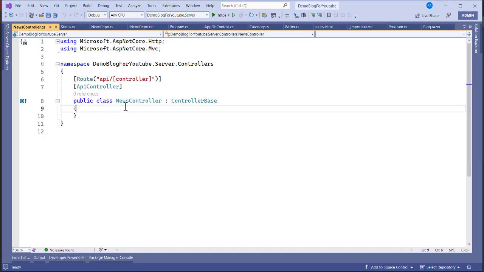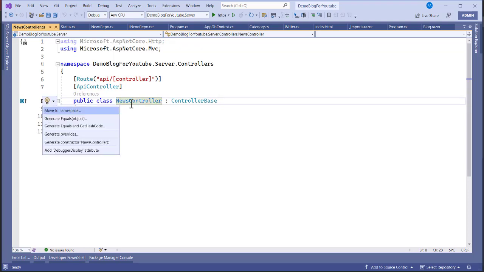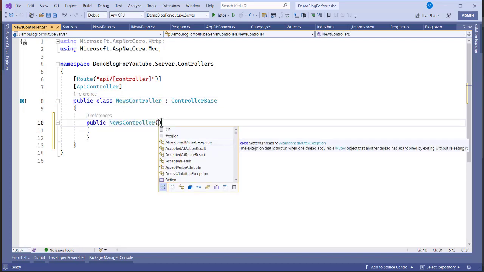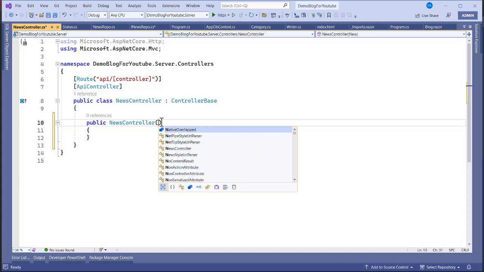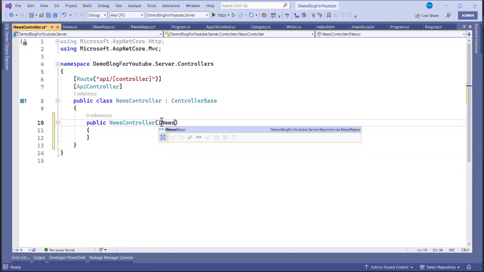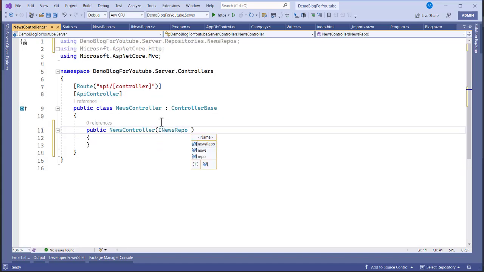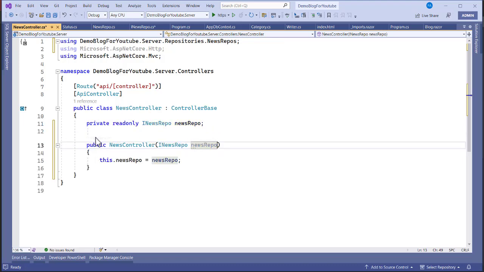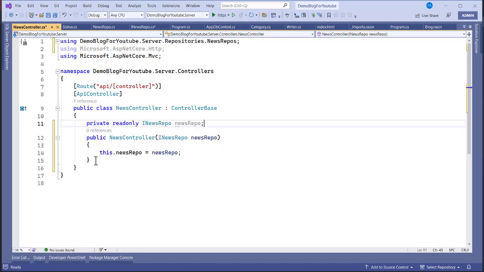Okay, so in here we have to create a constructor, Ctrl plus period. Now generate constructor here, and now let's inject this. So that's going to be news, that's the INewsRepo, and Ctrl plus period, create and assign field. So it is now ready to be used.